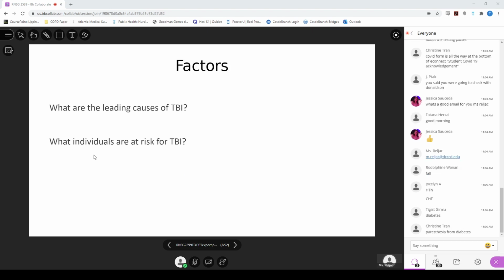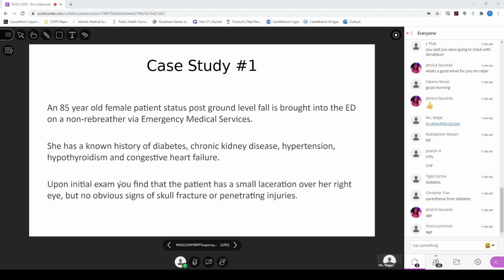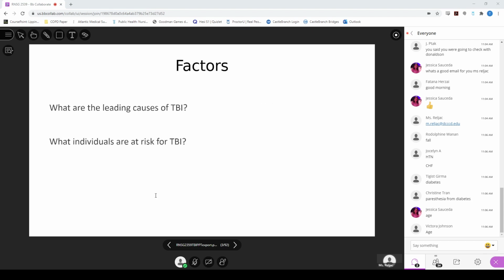Okay, so her risk factors were the fall, but people that have been struck in the head, motor vehicle accident, falls, anything that can cause trauma. And then at risk, her age is a risk there. So it's the young, people less than 10 years old, and that's because of sports and bicycles and not wearing helmets and those type of things. And the very old, they say very old is greater than 74.